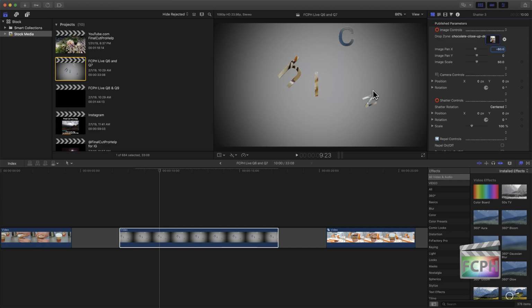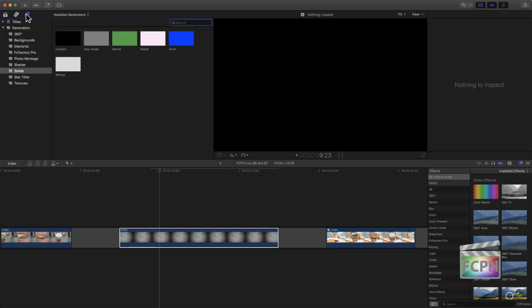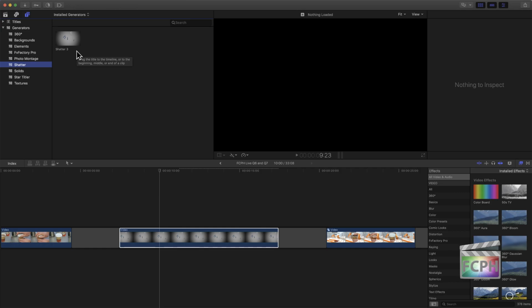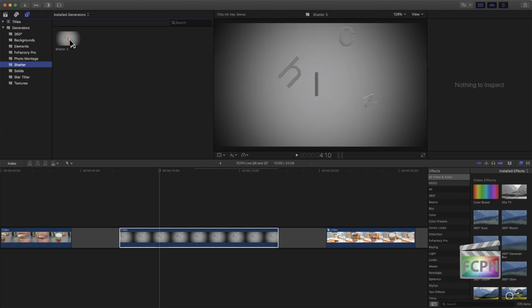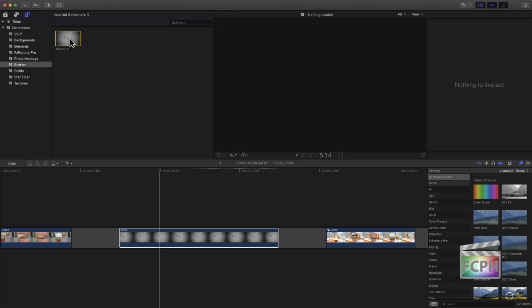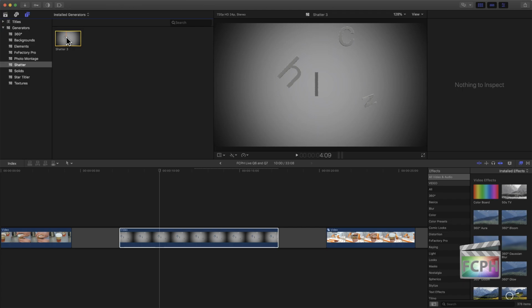So this is a template that was created or designed with Motion. If I go into my titles and generators sidebar, I can actually go in and see that shatter template. This is one that the person having an issue reached out to me about, because the other support guys over at Motion VFX weren't fast enough in responding, and I was available, so why not? So here's the template, and if I go up here on the template itself, it still has those letters, so it doesn't really tell me anything. I just know that in the template itself, it's broken.